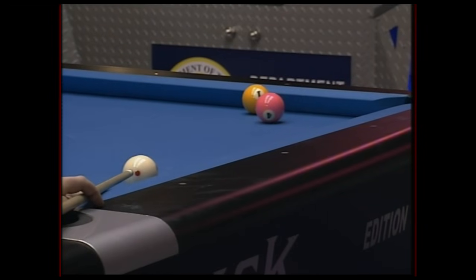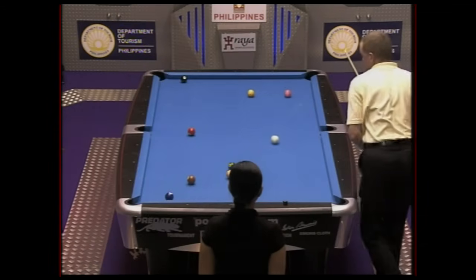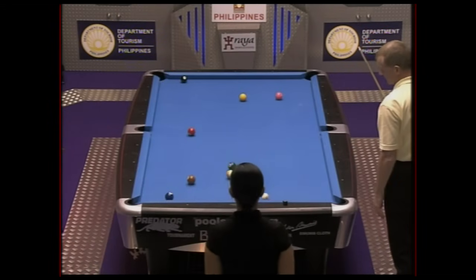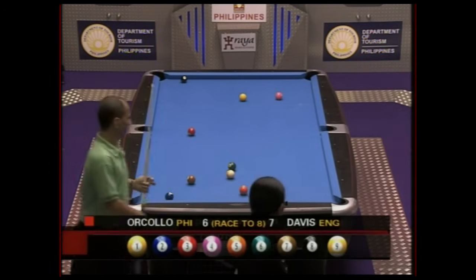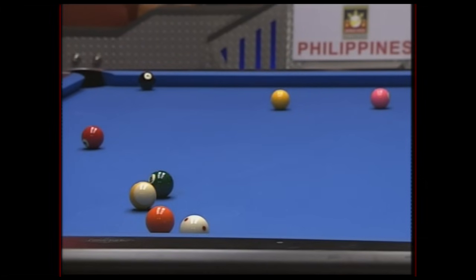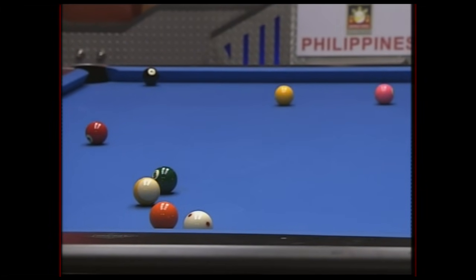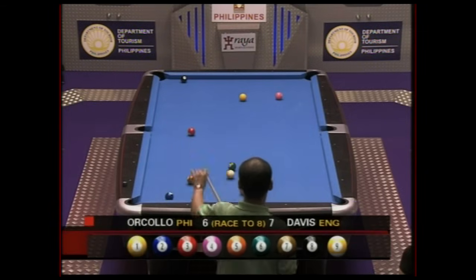Take it on. Well, he's going to come off the edge of the 1 and bring the cue ball down the table. Looks like he did a great job of it, too. Oh, no, he hit that, but he kissed that ball at the last second. The 5 got him there. Of course, Dennis has really got very little to work with here. Yeah, he's got nothing but a defensive play.